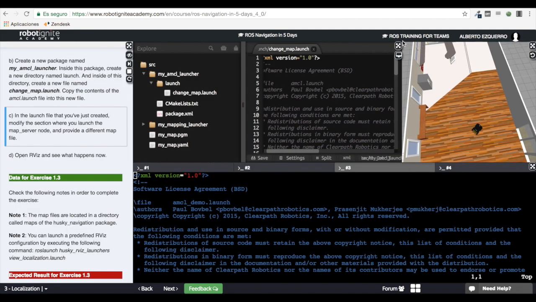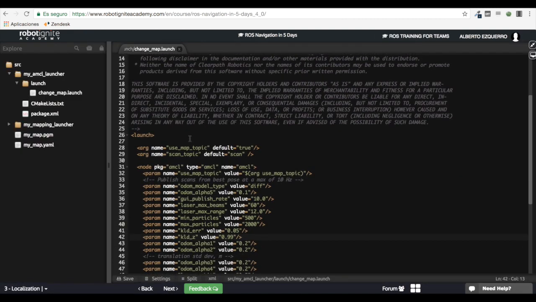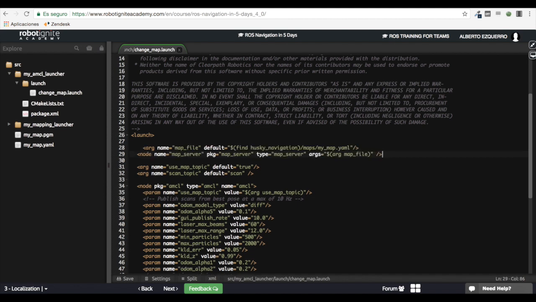You will copy this section here. There we are. Now with this section you will have to modify the map that you will load.